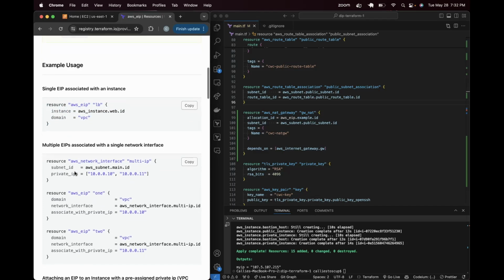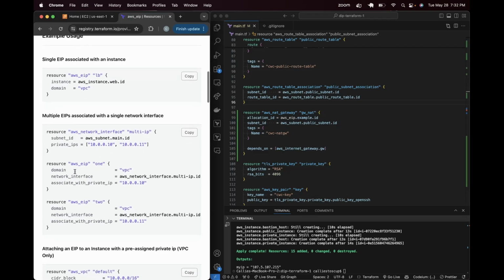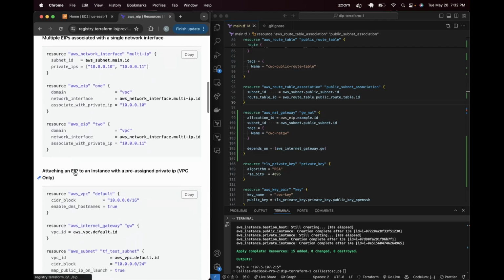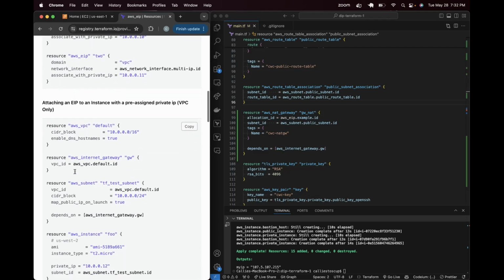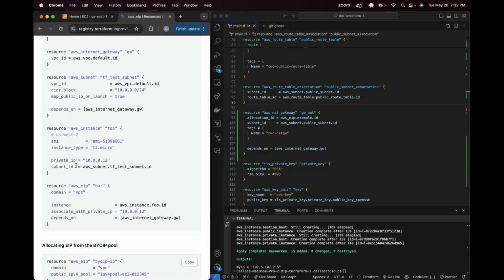So we don't want it associated with an instance. This is creating a VPC, an internet gateway, a subnet, an EC2 instance, and then an elastic IP address. So we can add that it's dependent on the internet gateway. That's fine.